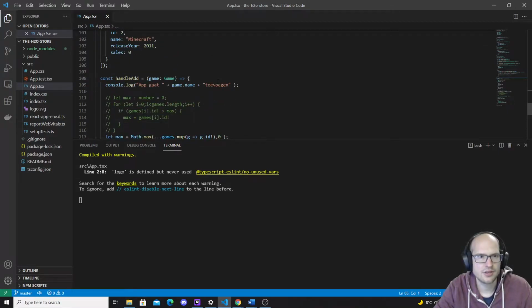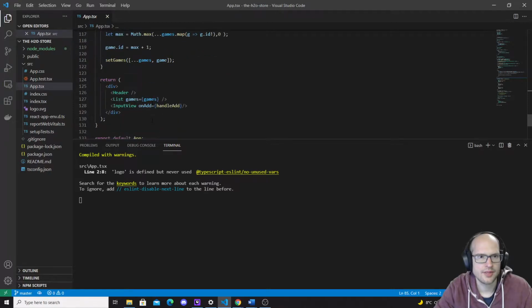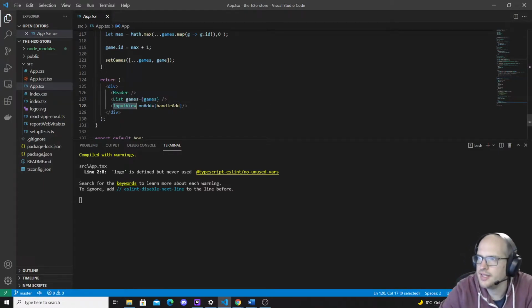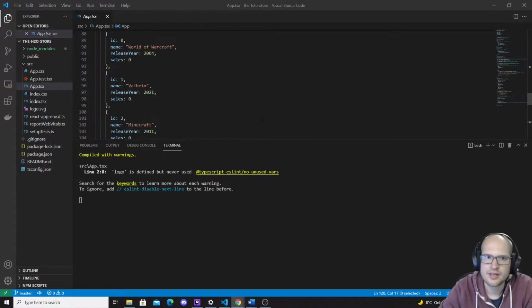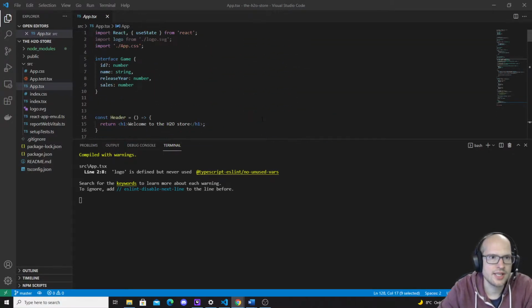We can add stuff and we can do a lot of things now. We have three components here, the header, the list, and the input view. And as you can see, currently we have everything all contained in one file, which is the app.tsx file.